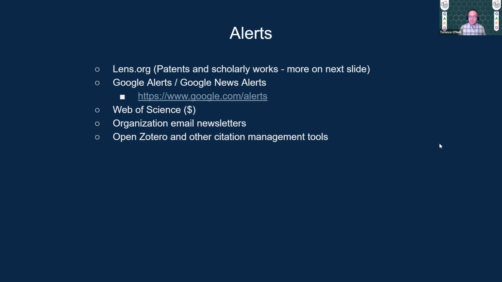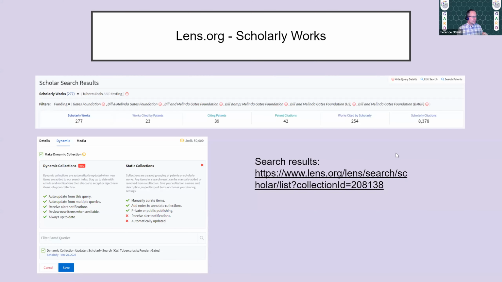But the top one that I mentioned here, I think is a very interesting tool, and I wanted to highlight it and talk about how it could be used in this context. So lens.org, which I don't know enough about its history to know how prominent it is or how long they've been active in this space, but I've only been really using it over the past year or so. It is free to use, free to set up an account to manage your searches and for it to remember your searches. And then once you've created a saved search, you can automate alerts.